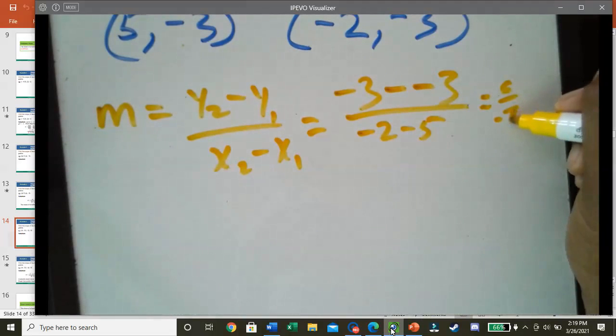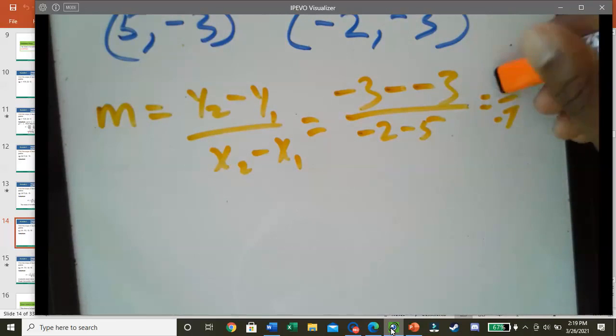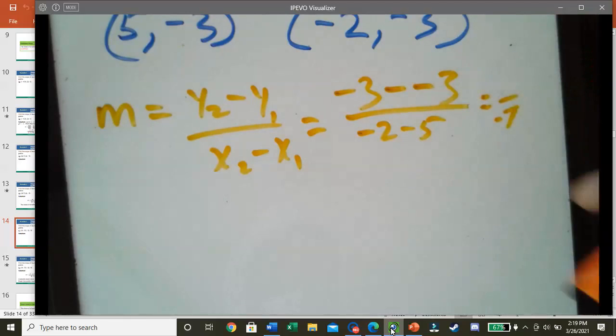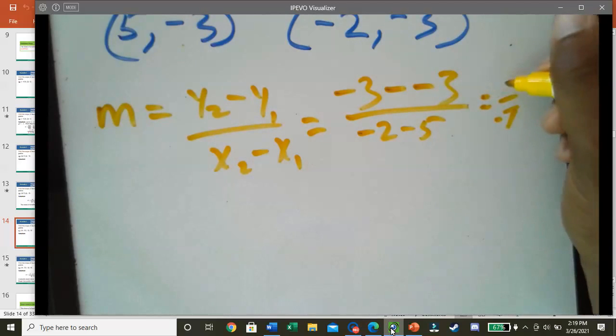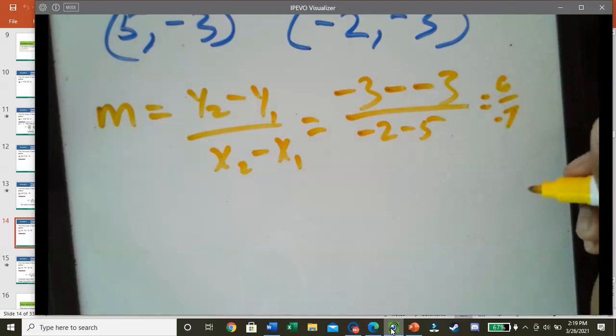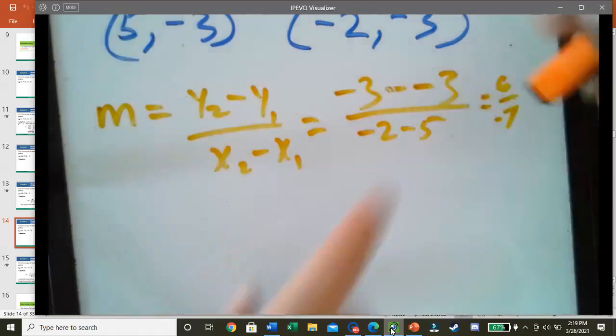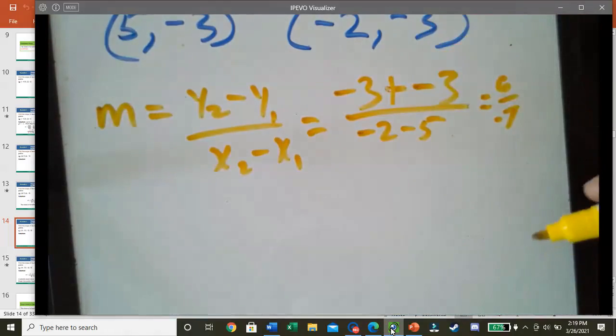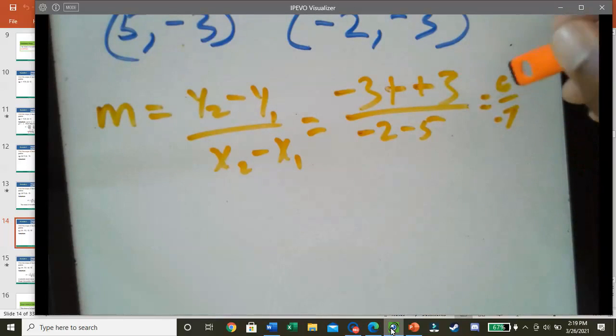So what is that, a 6 or a 0? That's a 6. But, okay, but you got minus and negative, right? So what's going to happen? Positive 6. Well, hold on a minute now. That's -3 plus 3, right? Because this minus and negative is going to be plus. So make that a plus, and the other one too. Because minus and negative is a plus. The opposite of a -3 is a +3, right? So if you dig 3 inches down, and then you cover 3 inches up, 0. 0, right?